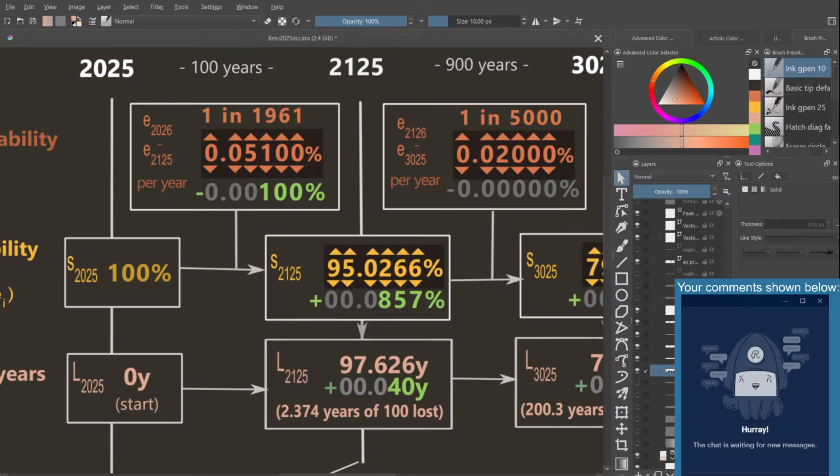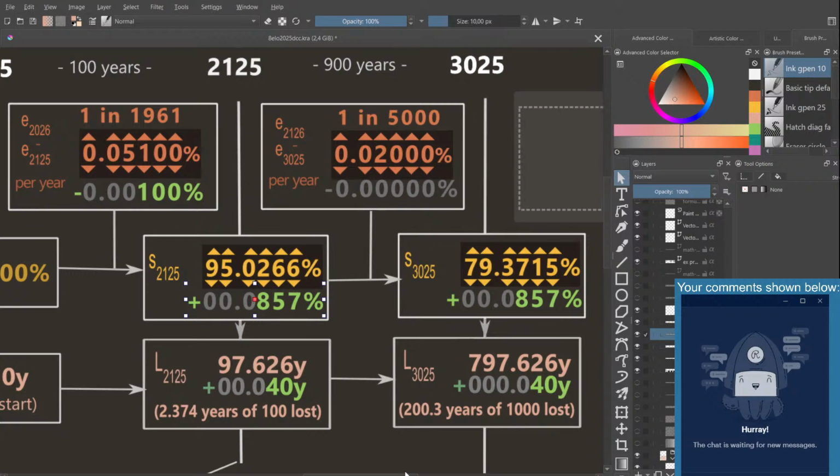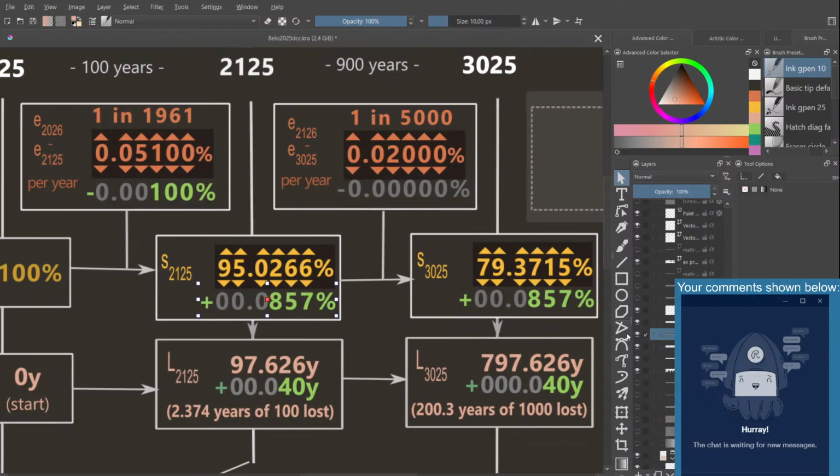Yeah, I'm gonna change this survival. Change this a bit. These boxes don't have to be quite this tall, I think.